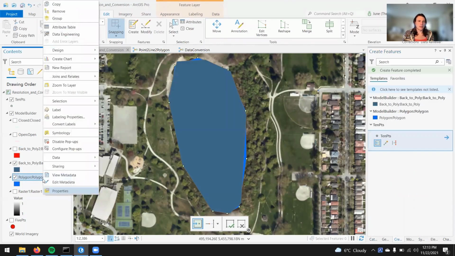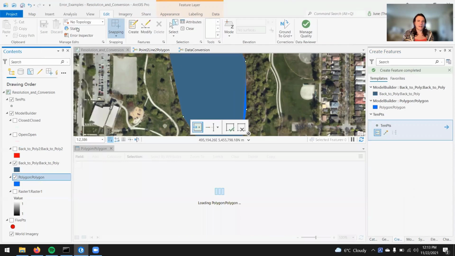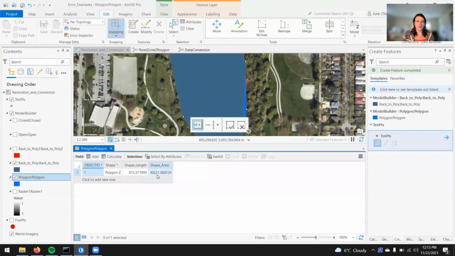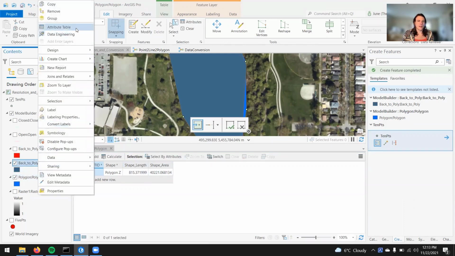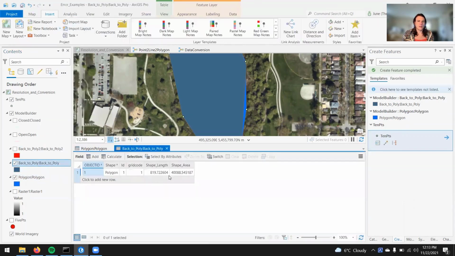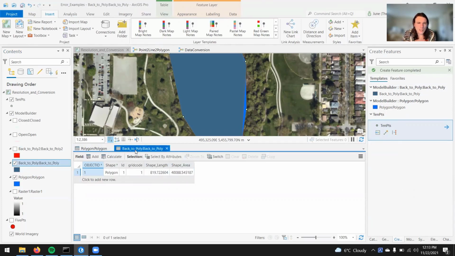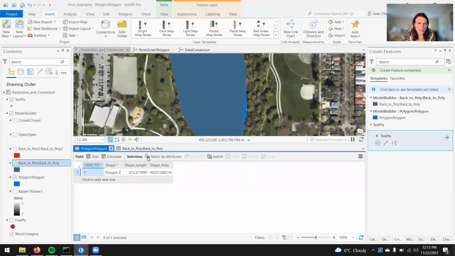You can look at the attribute table, look at the area to see how that works, right? So this is the shape area of the original, versus the shape area of the converted and then reconverted, right? They're not immensely different, but the area does differ by about 140 square meters.